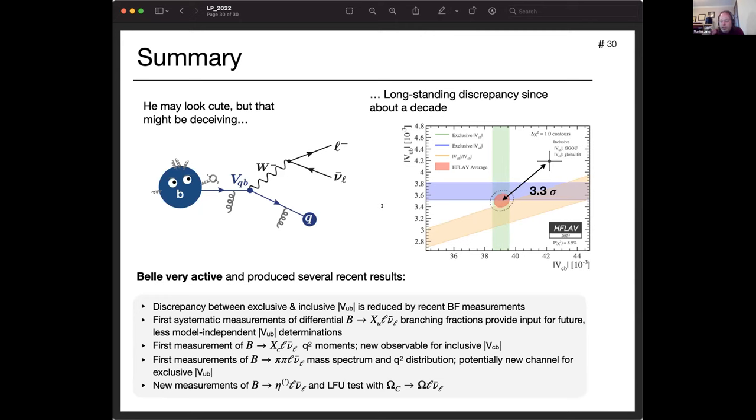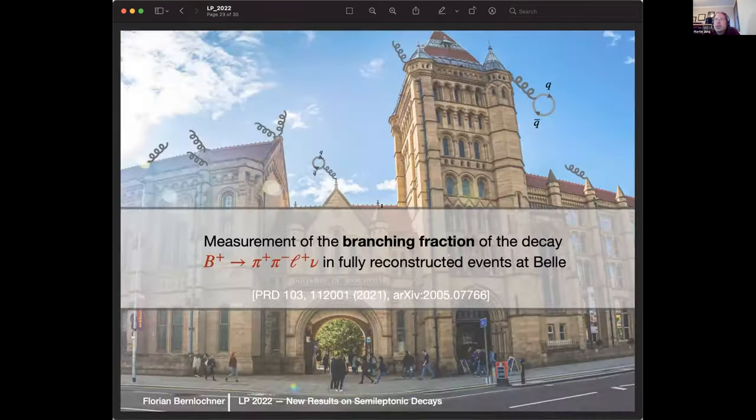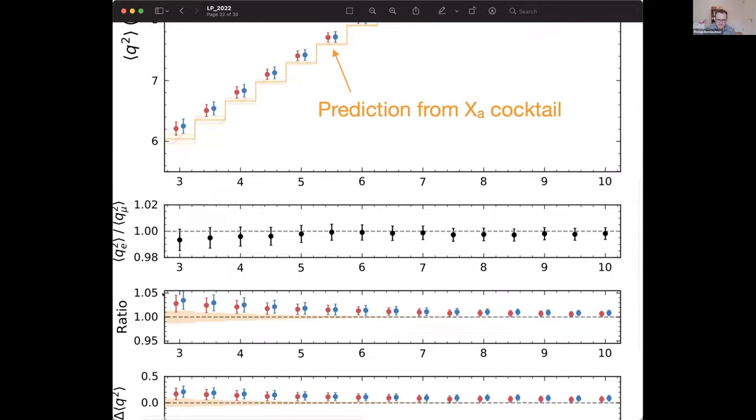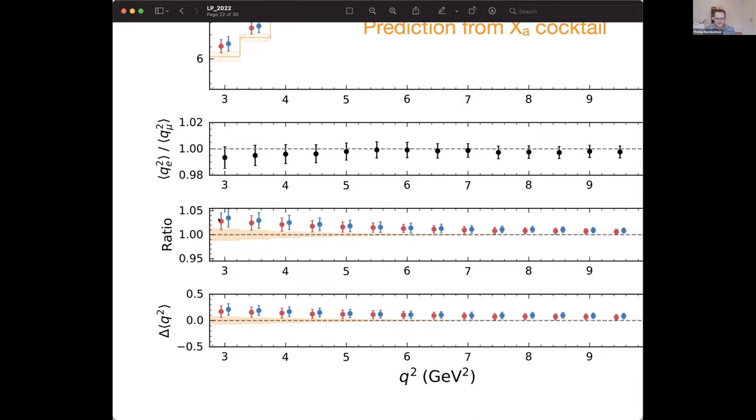I think you were just a bit too fast for me on slide 22. So I did not get what this systematic effect is where all the individual points are above the predicted line. So you have this prediction and all points are above this prediction. So what is this? Maybe it's better visible here in the ratio.